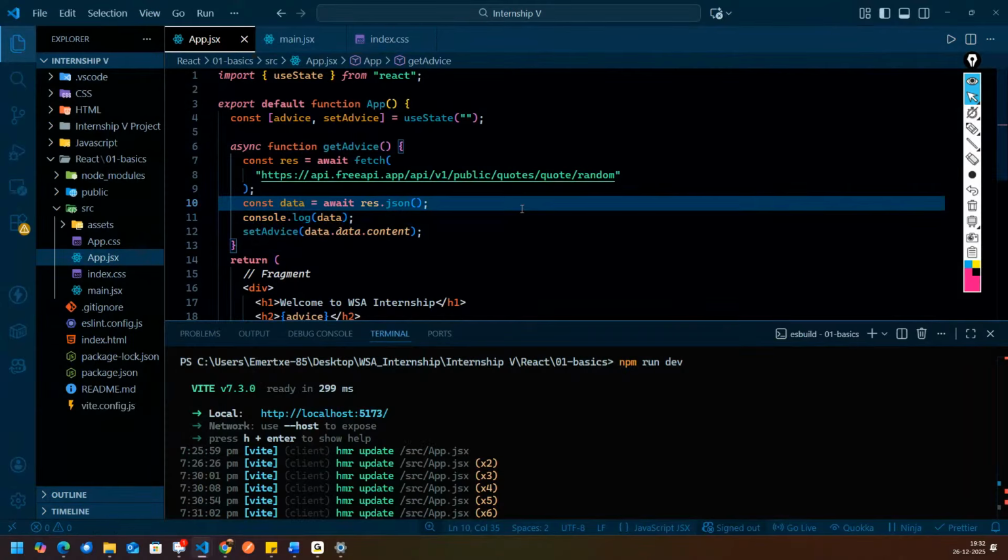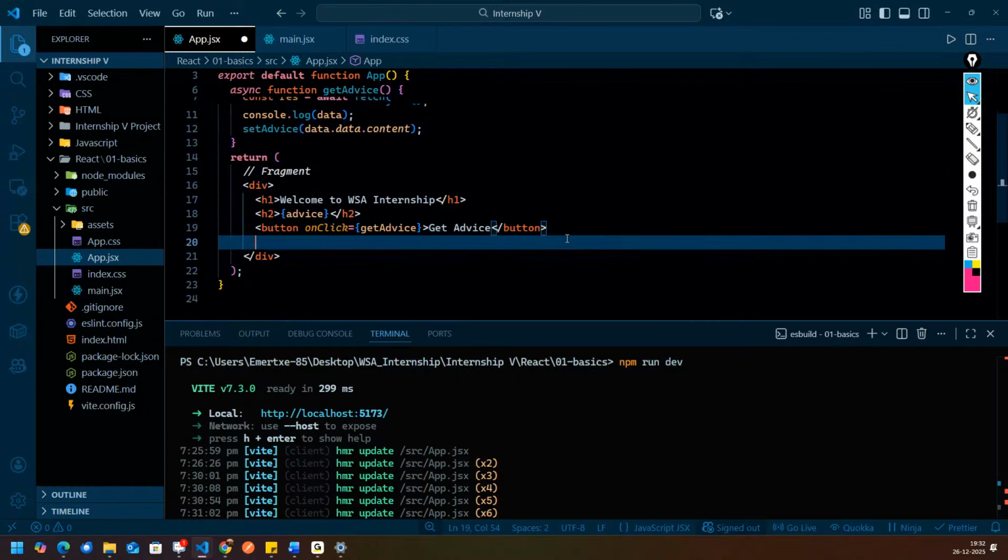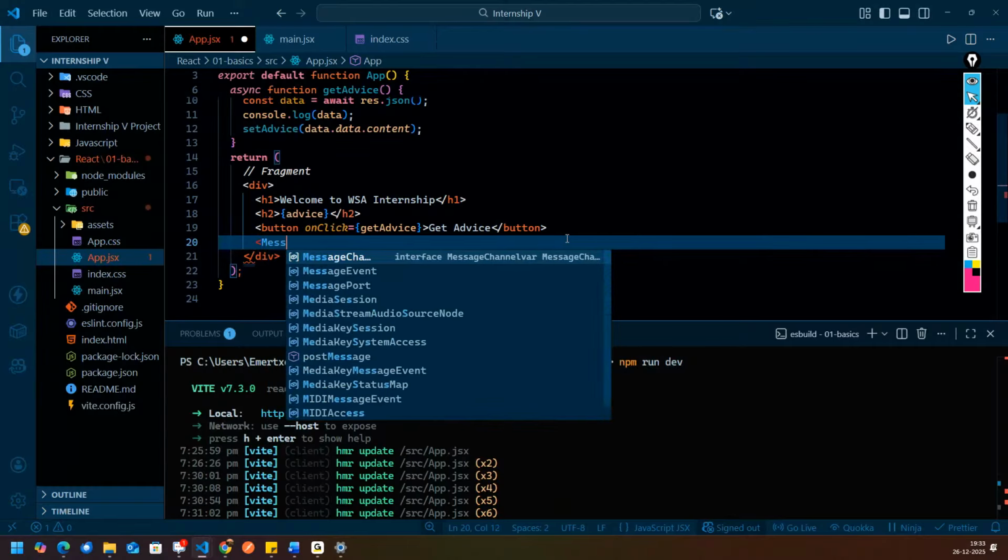Fine. Now, if I click on a button, correct, if I click on this button, I should get how many pieces of advice we have read. Suppose again, if I click on the button, the second time it should increase the count to 2. It should increase the count to 3. Like this I want. Correct. So what I want to do is that below this, I want one more button, or not button, I want one message. Okay. One message like this.